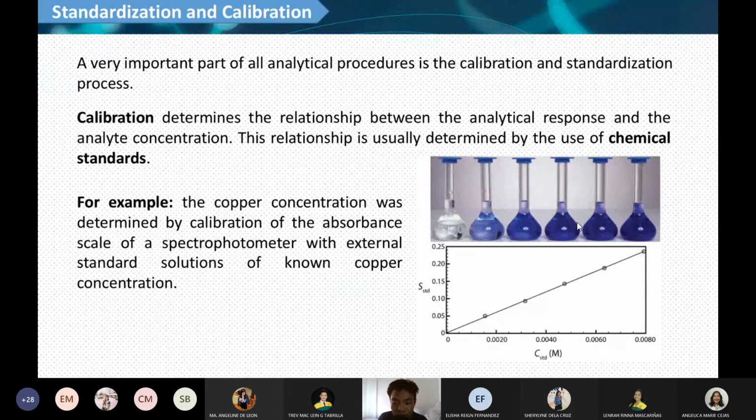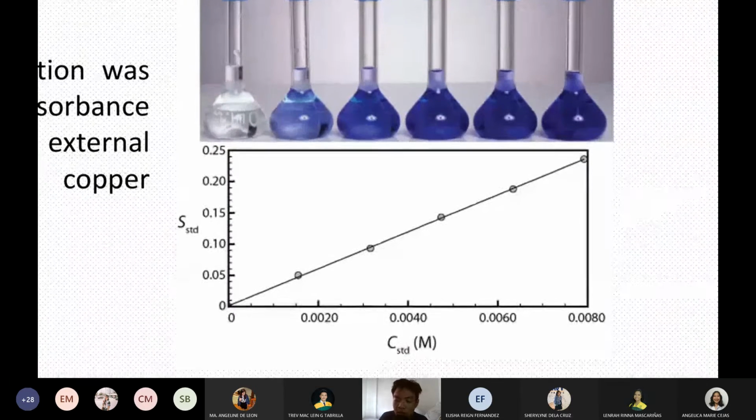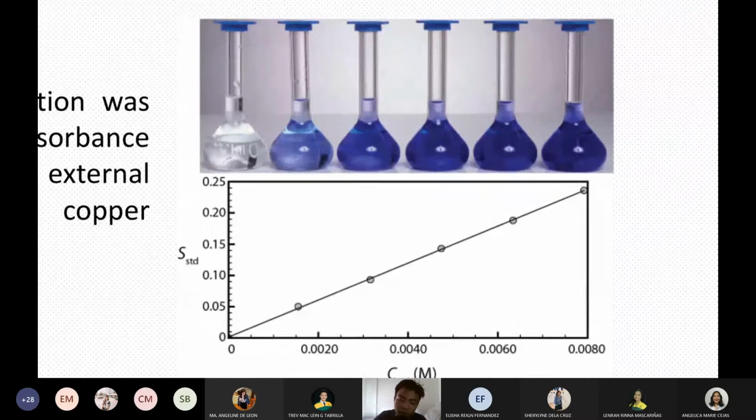Standard solution, known concentration. Ano yung unknown? Analyte. Okay, so pag unknown concentration, analyte. Kapag known, standard. So gagawin natin, we check the calibration curve for the standard. Then ano na susunod na gagawin? Since you established the curve already, you can now test your analyte. Kunwari, naglagay ako ng analyte ko. Then, ang basa ng instrument is ito. Kunwari, my instrument response is this one.